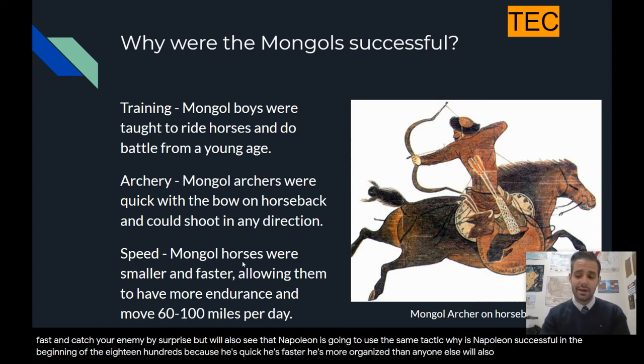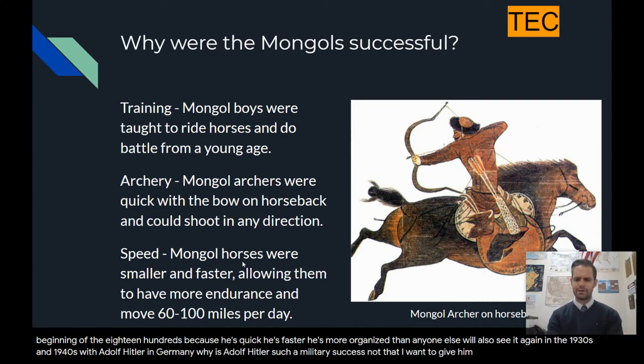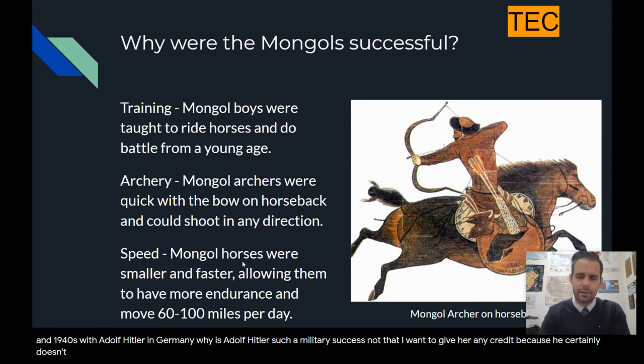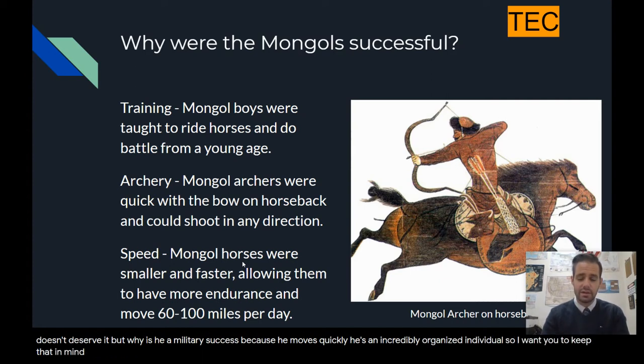We'll also see it again in the 1930s and 1940s with Adolf Hitler in Germany. Why is Adolf Hitler such a military success? Not that I want to give Hitler any credit because he certainly doesn't deserve it, but why is he a military success? Because he moves quickly. He's an incredibly organized individual. So I want you to keep that in mind, that speed and organization are the key to success.